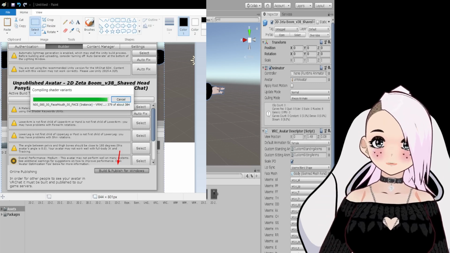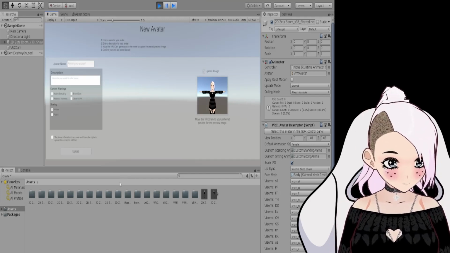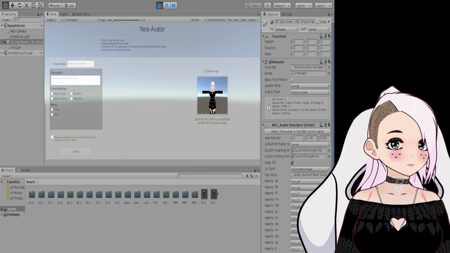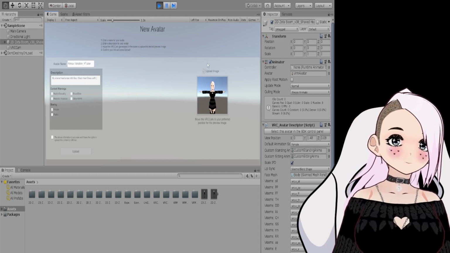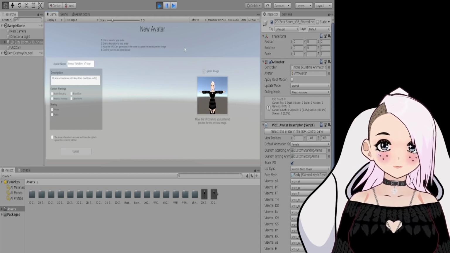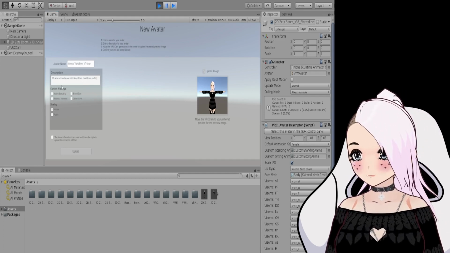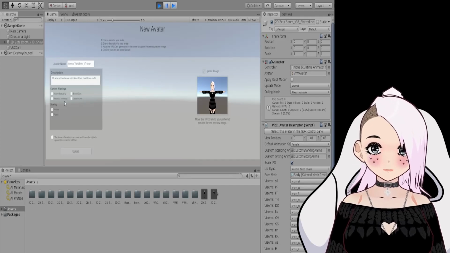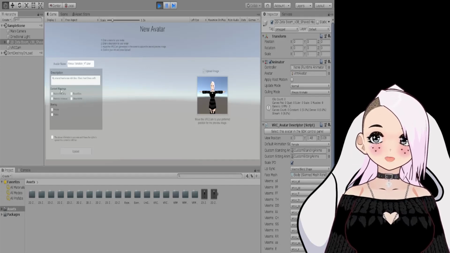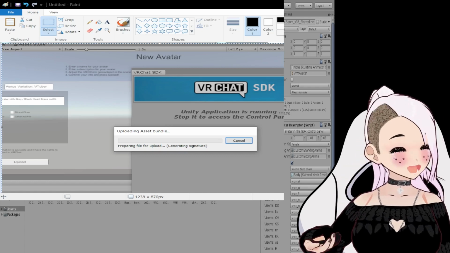And from there, we're done. And as you can see behind here, it is asking us to name our avatar. Okay, this is asking what content the avatar can show in VRChat: nudity, realistic violence, blood and gore. I'm not going to check any of these, and then we'll go into VRChat and test it out.